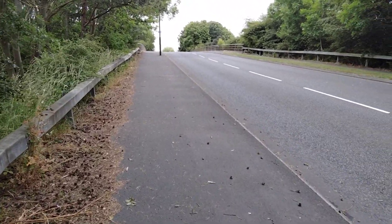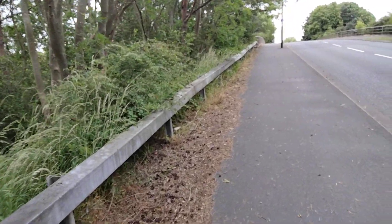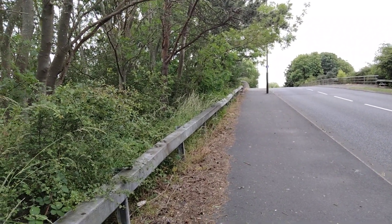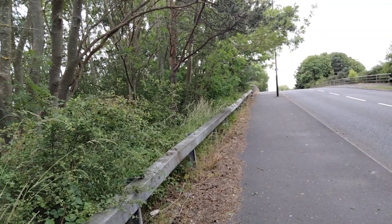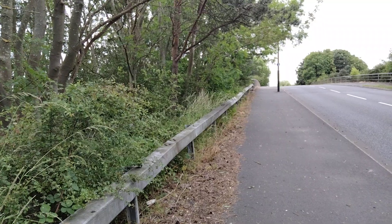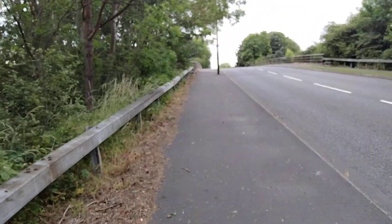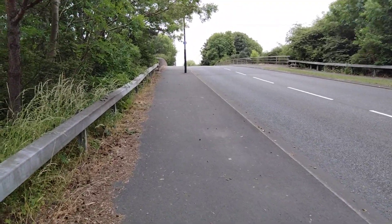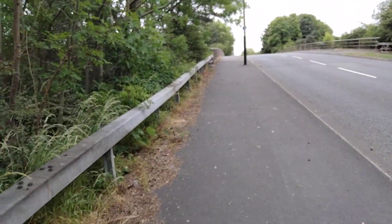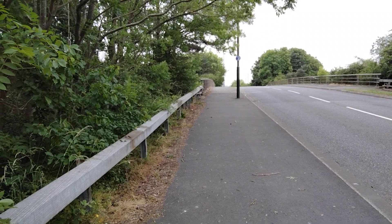In 2017, some reporters from the Grimsby Telegraph drove along the road and monitored the noise levels in the car. They found that the westbound carriageway was worse than the eastbound, which anybody who's used the road will be able to tell you. The noise levels were consistently between around 70 and the high 80s decibels, but at one point they recorded a noise level inside the car with the windows closed of 92 decibels, which is quite impressive. It's been called by the BBC for around the last 10 years Britain's noisiest road — whether that's actually true or not I don't know, but I've travelled extensively around the UK and never quite found a road that was anywhere near as noisy as this one, so I can well believe it.